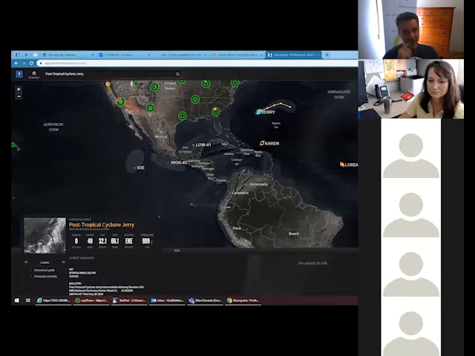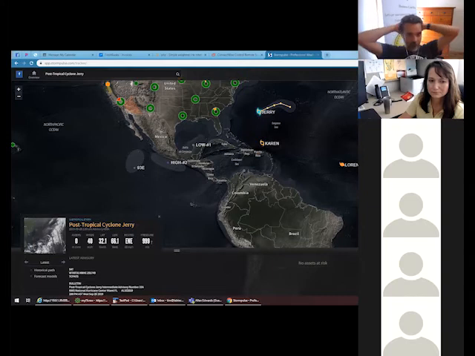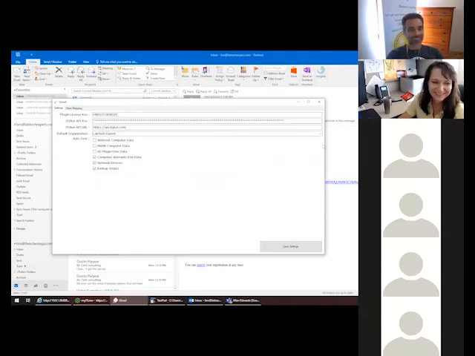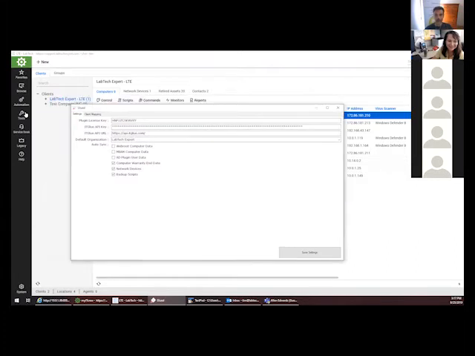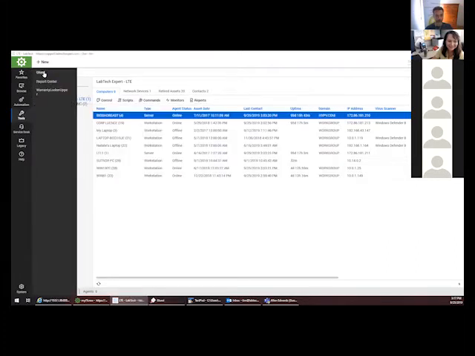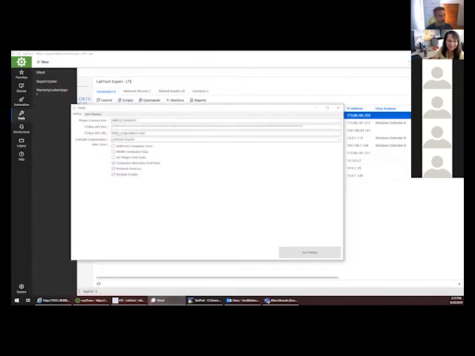All right. So yeah, like I said, it's just right here under Automate. We've got so far, what I'm seeing is Tropical Cyclone Jerry. Oh, we're sharing the wrong screen. Why'd you do that? There we go. And Glue. So under the tools menu, there's a new button there, Glue, which just brings this up.